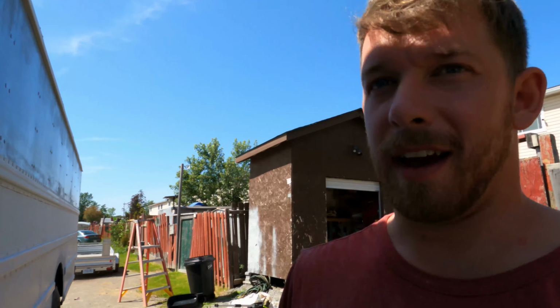So after a very long time sanding, the bus is ready for a final wash for color. I know we've said it a lot before, and there's no way to quantify on camera how much sanding sucks, but man, sanding sucks.